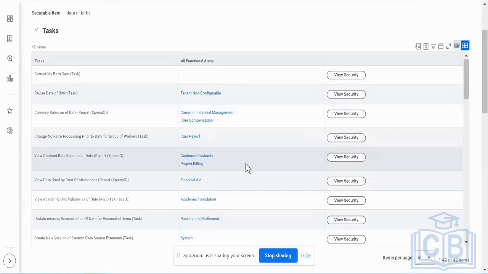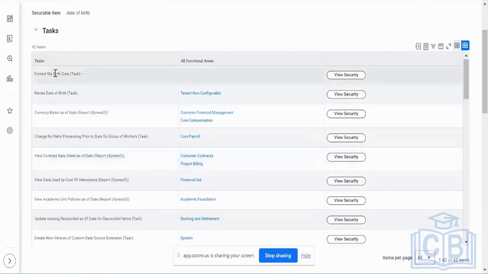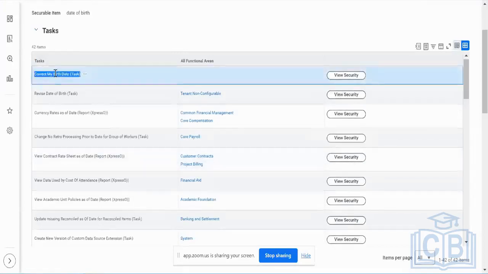All right. Say, for example, the first one shows correct my date of birth, which is going to be specific only to me, as an employee. Will I be able to edit the date of birth information or not? Why I'm having this particular task over here is because certain organizations may restrict this.